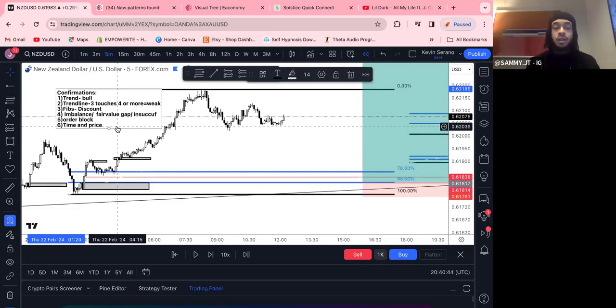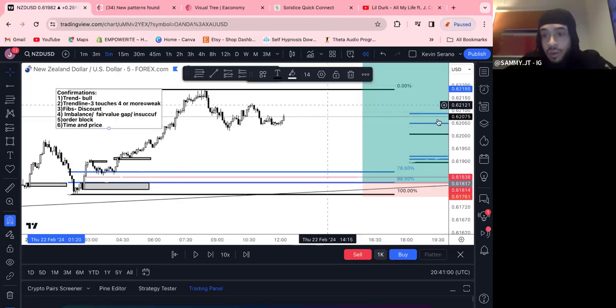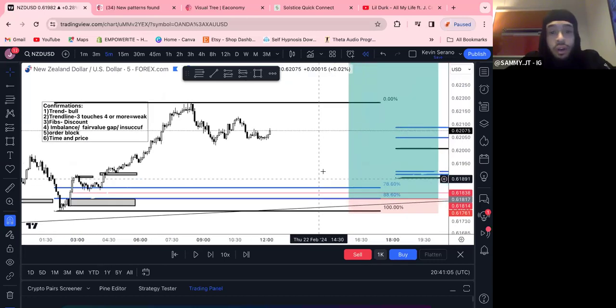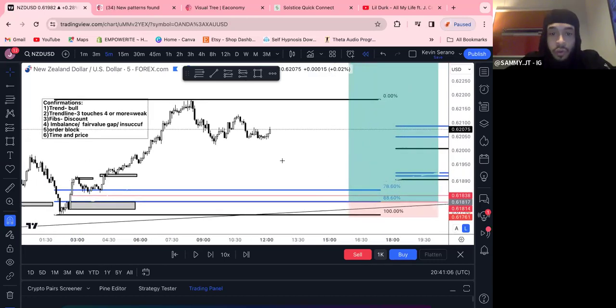If you just use the scanner, you may be 10% confident. If you have a trend line, you've calculated the market structure and trend, you've got a Fibonacci area, an imbalance, an order block, and time and price, you should be 90% confident that this trade will happen. And all it takes is for you to see this over and over again for you to feel more confident. So let's play this out and see what happens, okay?